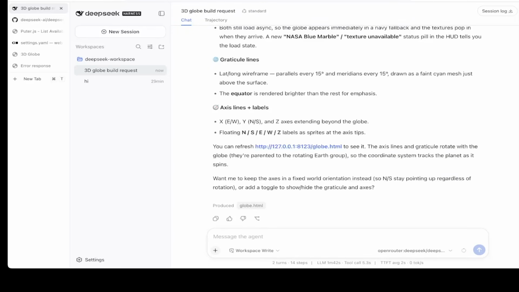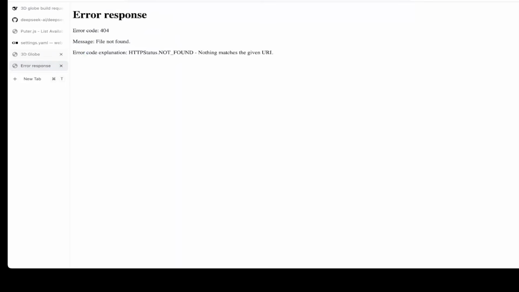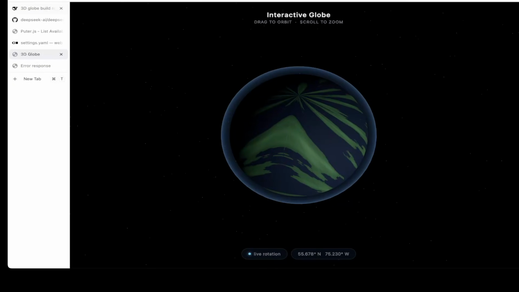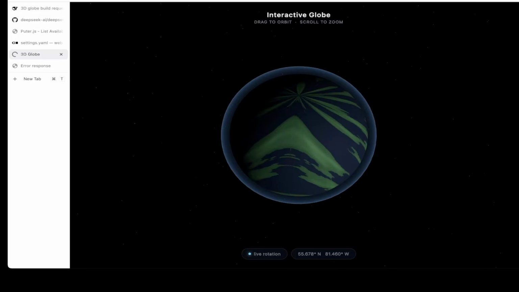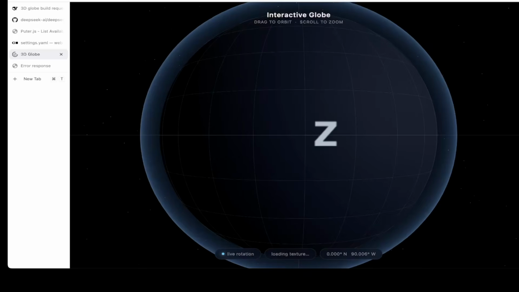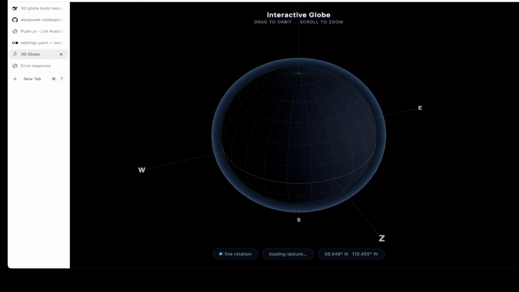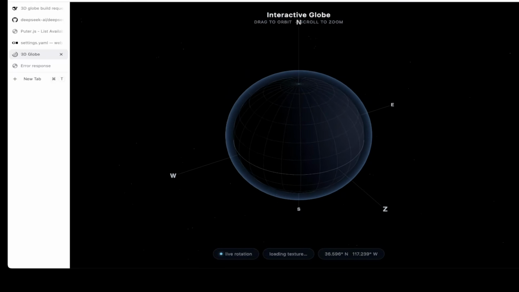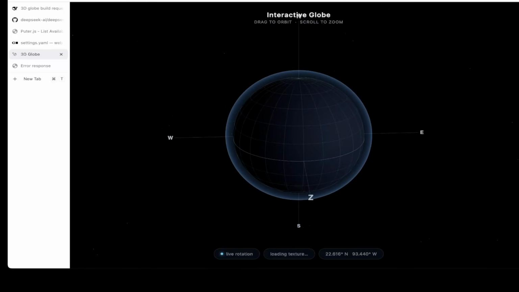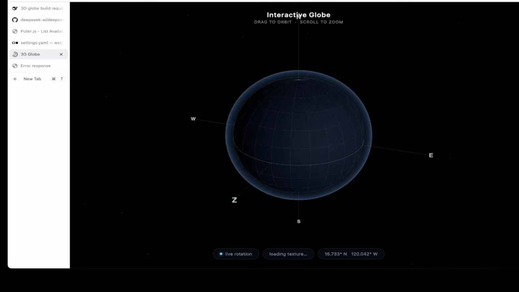Okay, really nice. So it's already completed. Okay, it's really nice. You can see that. So it's all added and it has the coordinates. Wow, it's very nice.